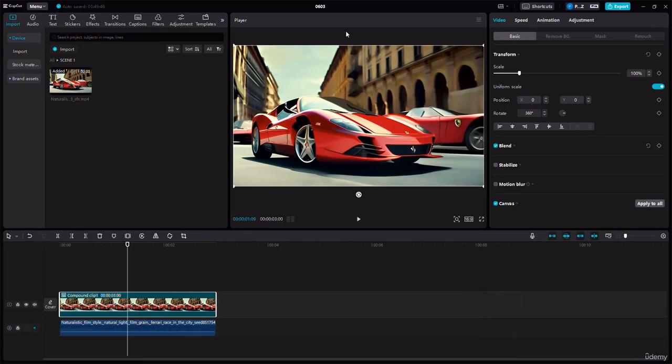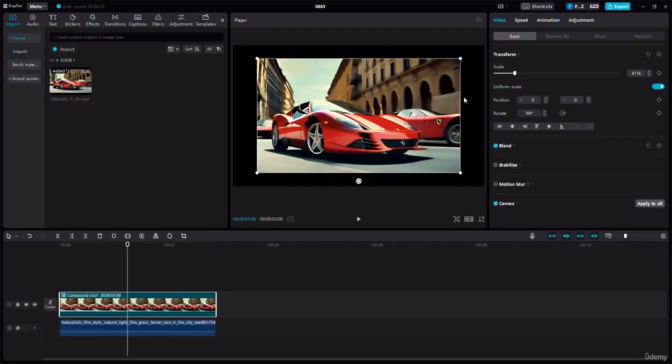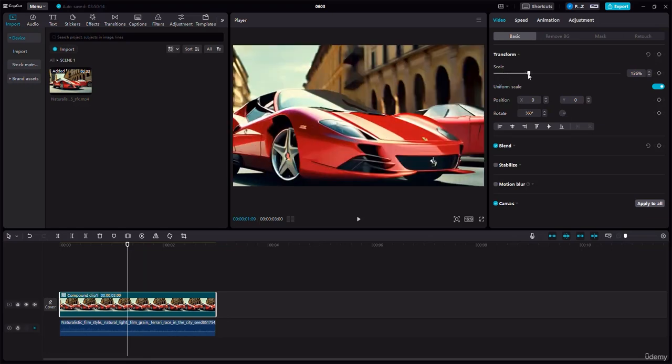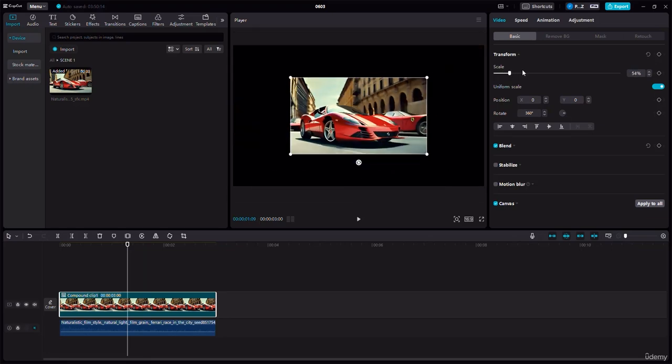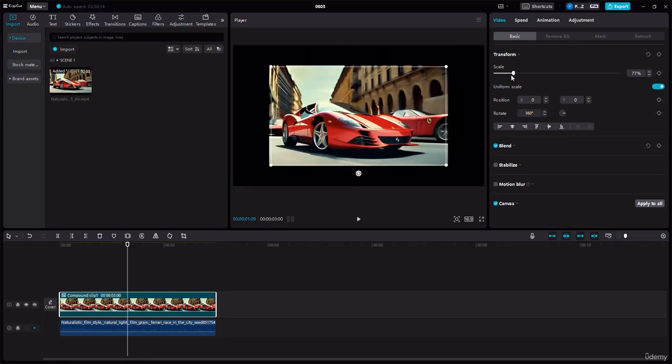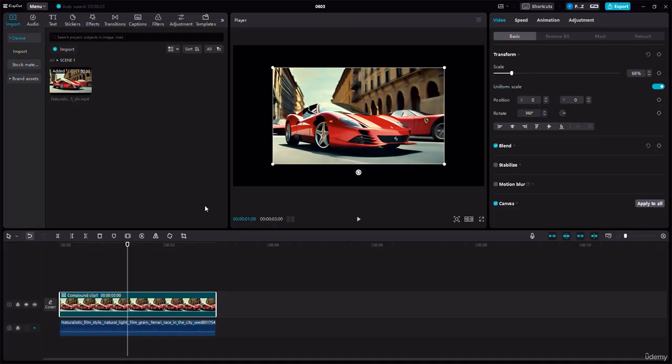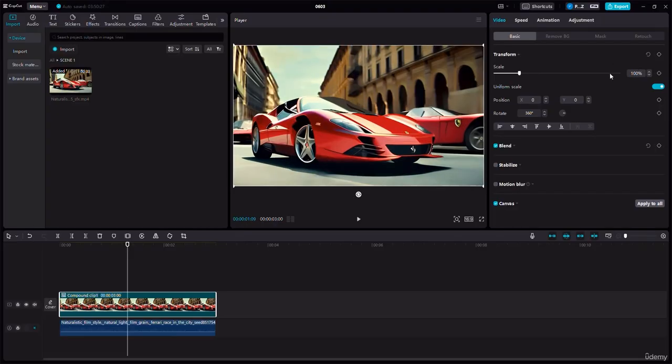Now, I want to show you some incredible tricks here. So let's say you want to make this scene smaller in size. You can scale it back and forth. Of course, make sure you select it. Select the scene that you want to edit. And here there's this scaling option. It enables you to scale back and forth. Let me show you an interesting tip here. Now, I'm going to go back to about 100%. There it is. You can type it here.